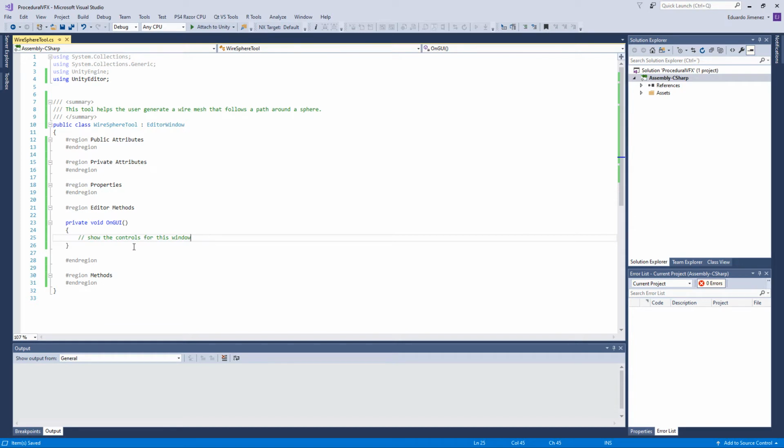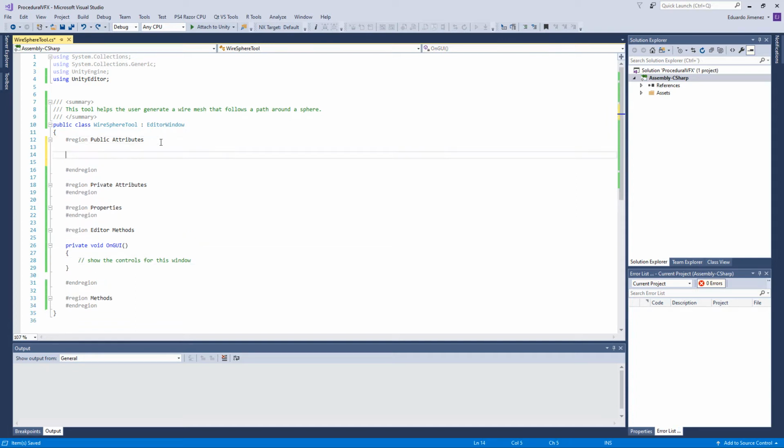In this case, we probably want to know... well, we can define the attributes here. Actually, we don't need public and private attributes because they are going to be private.